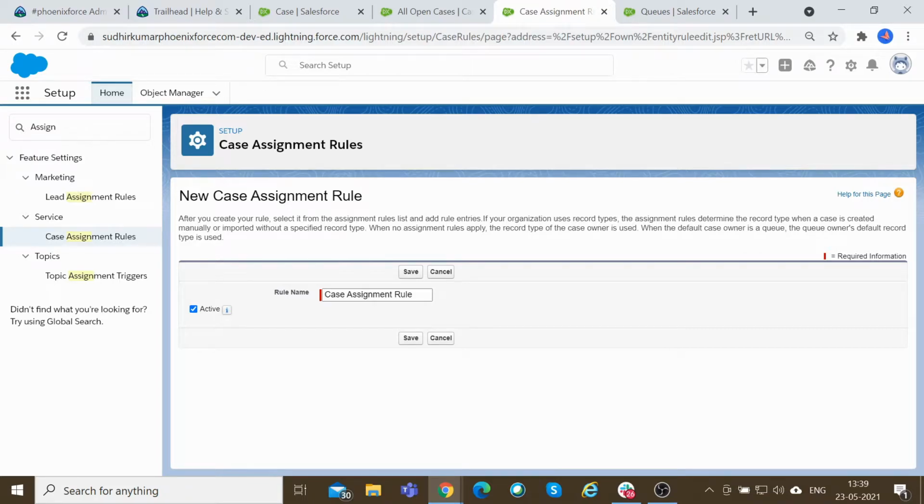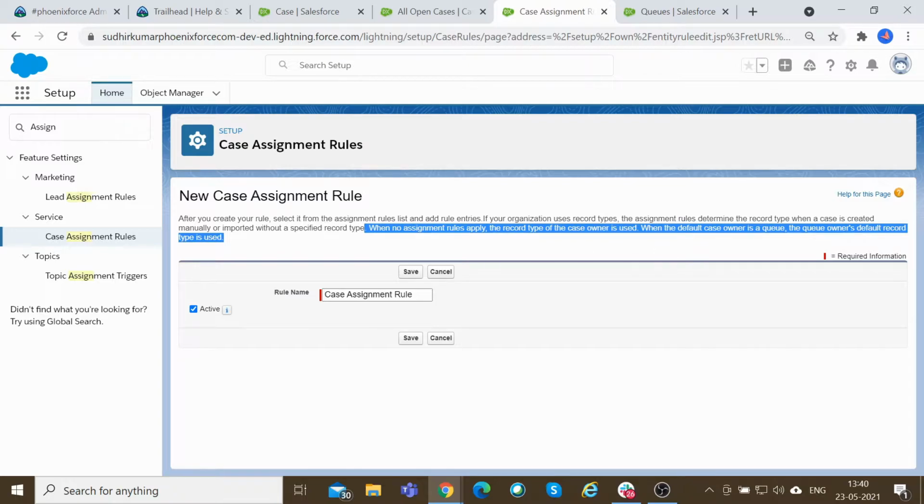Let me read out these last two lines because I think they are meaningful. If your organization uses record types, in our case we are using case record types, right? The assignment rules determine the record type when the case is created manually or imported without a specific record type.